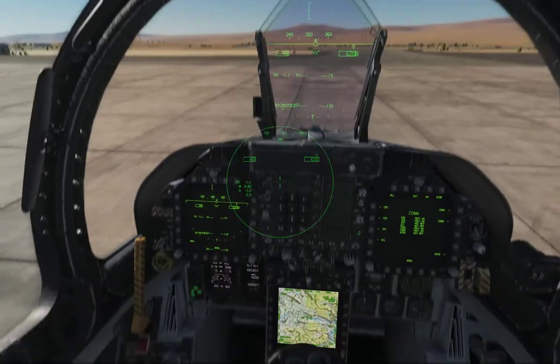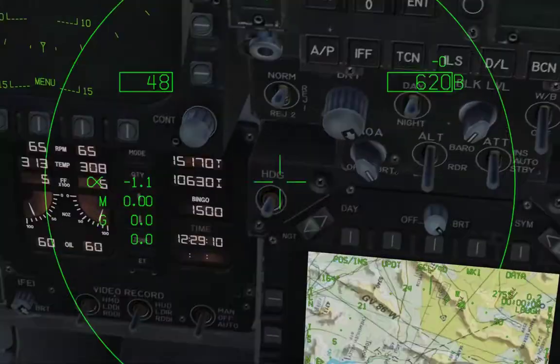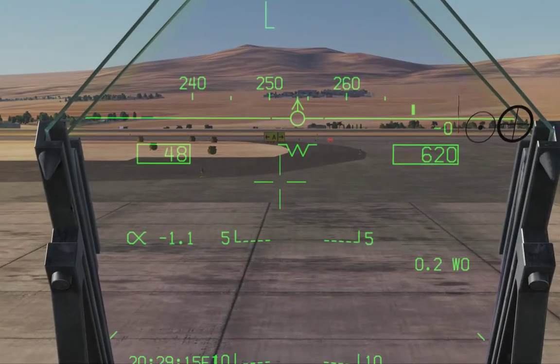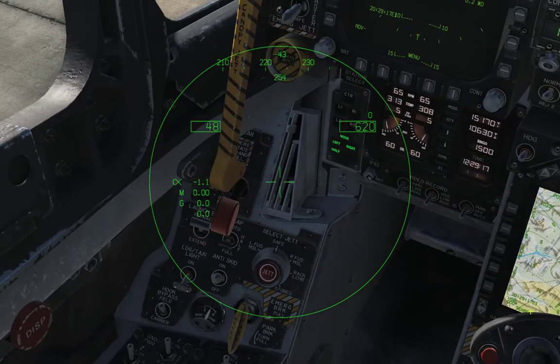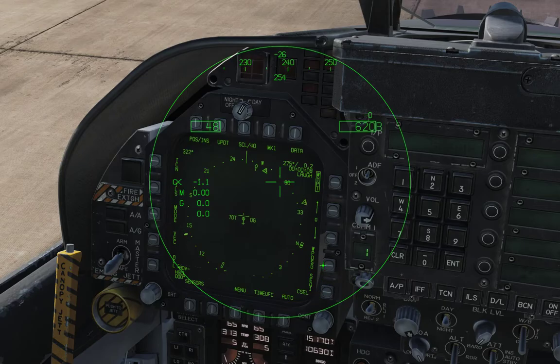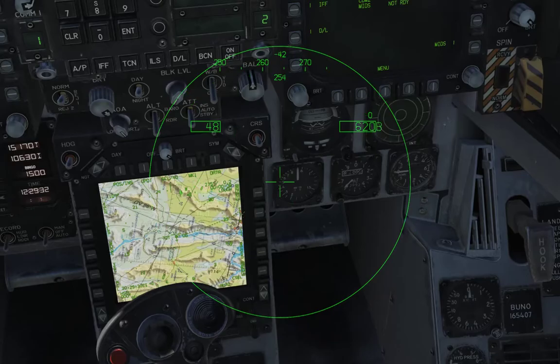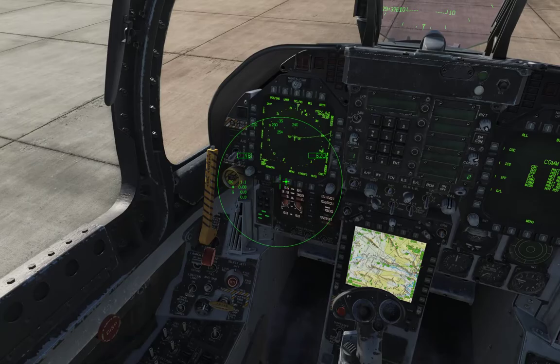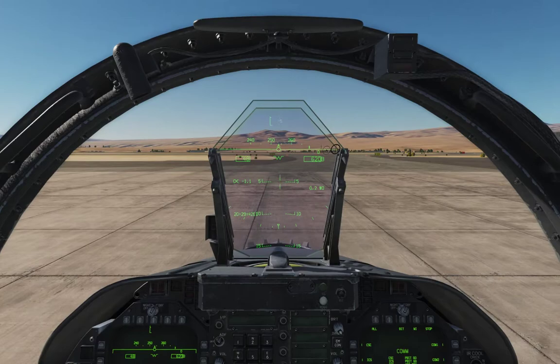Alright. So the next plan is to set this to waypoints. We're going to remove this. Set this to HSI, waypoints, sequence 1. Okay, now they're going to go as a sequence. And I guess we already know. So we can set this to HUD. And we're ready to go.